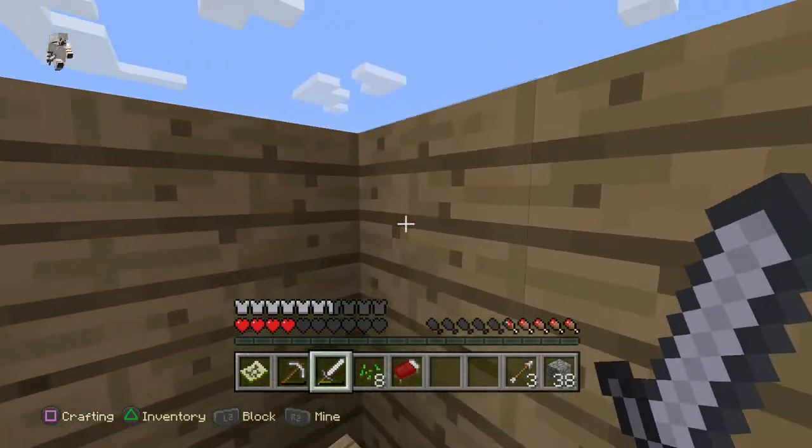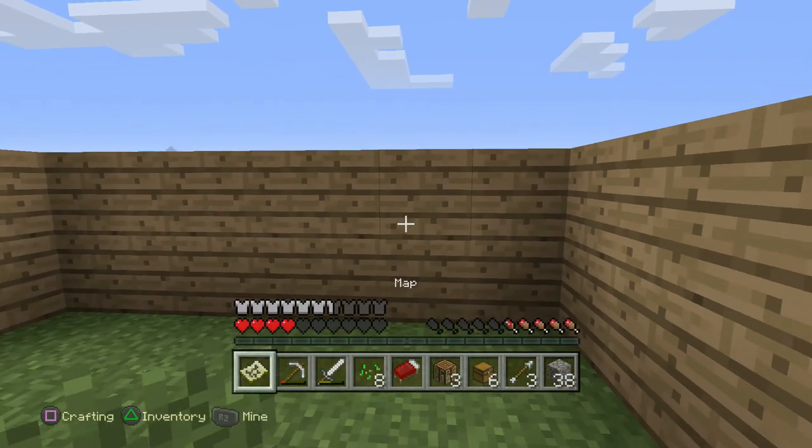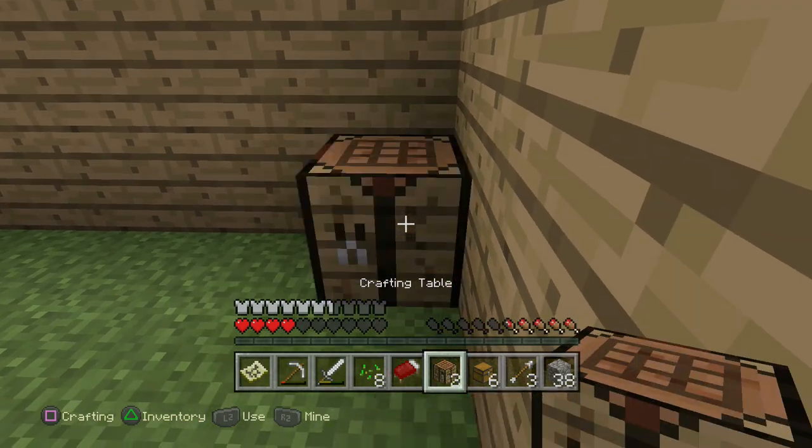How about, you already started your little area, huh? Yeah. Okay, I'm gonna get... This is a small house, bro. You're very conservative. I don't need much space. I just need some space to put some stuff down.